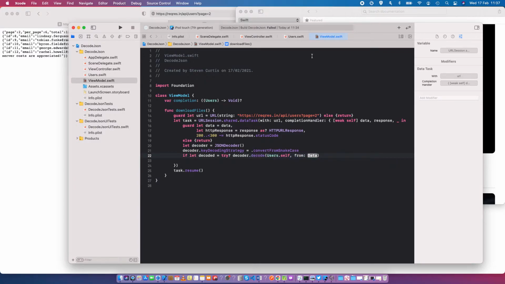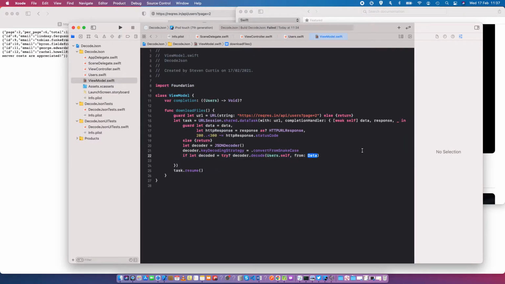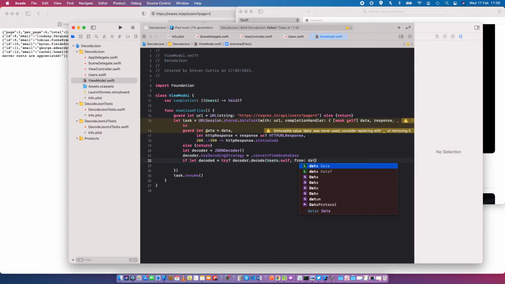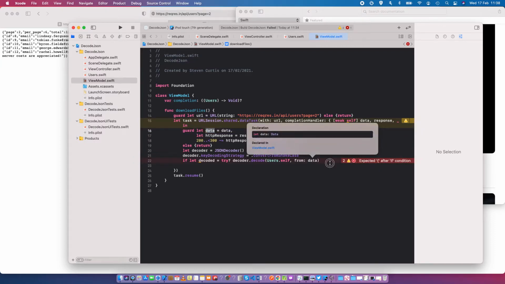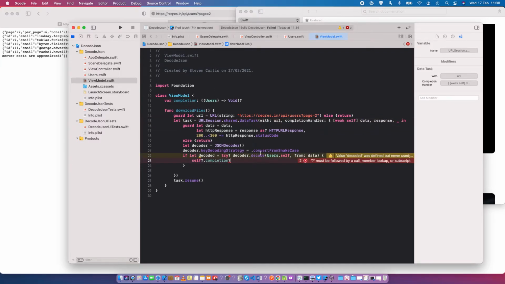Users.self, so that is our object, which is users, which we set up here. So that's what we're going to decode from data. And data, because of the guard here, is unwrapped, so we don't have to unwrap it there. So if we manage to get the decoded data, self, which is optional because of weak self, completion, which itself is optional, we don't have to have a completion handler for this to run, decoded.